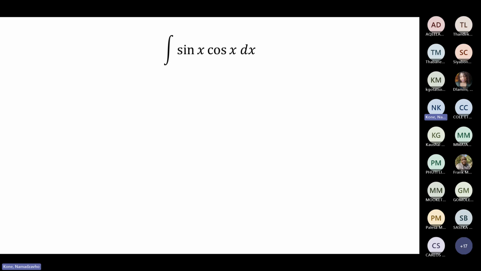If you remember, sine of 2x is equal to 2 sine x cos x. So if we can play around with this one and introduce a 2, we can rewrite this as sine of 2x and have a single integral of a single trigonometric function, sine of x. So let's start with the one where we will take f of x as sine of x, because now the derivative of sine of x is cos x.